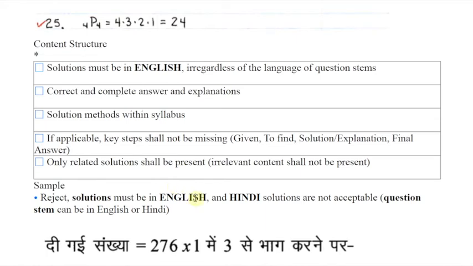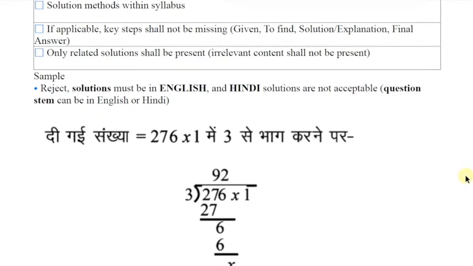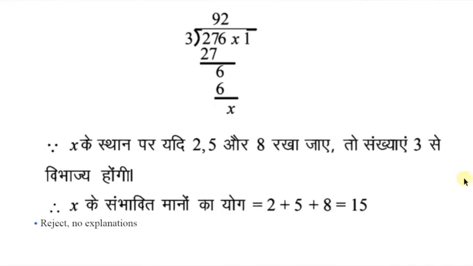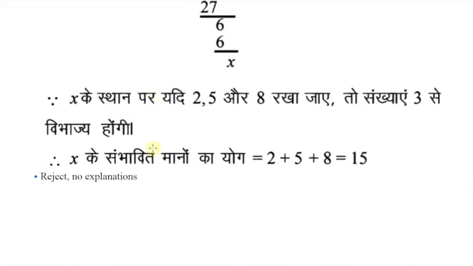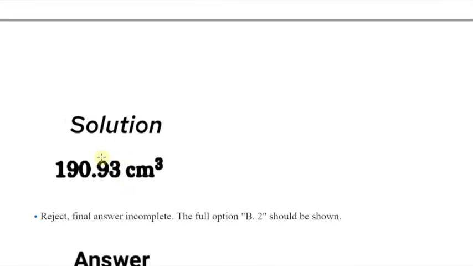Reject: the solution must be in English and Hindi solutions are not acceptable. So all answers should be in English. We cannot write answers in the Hindi language. If we upload a Hindi language answer, then it will be rejected. Because of this, we can reject this answer. Now, there will be rejection if there is no explanation. For example, if you directly write this answer, it will be rejected.